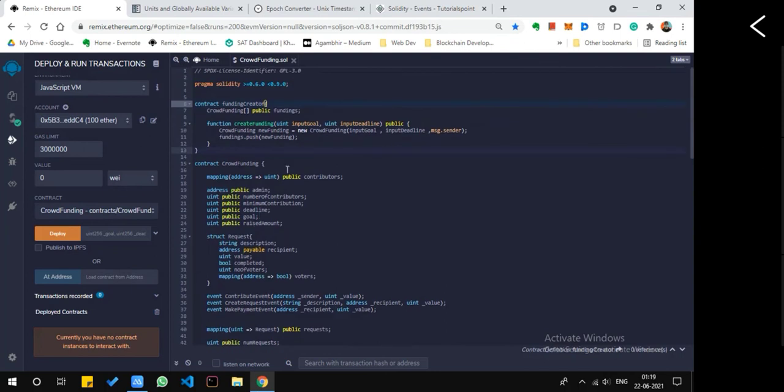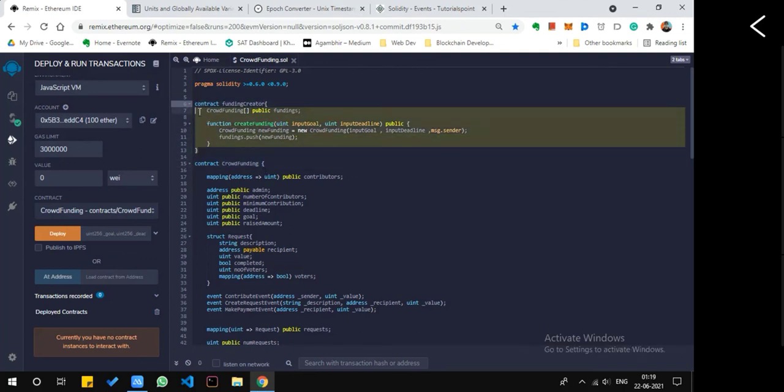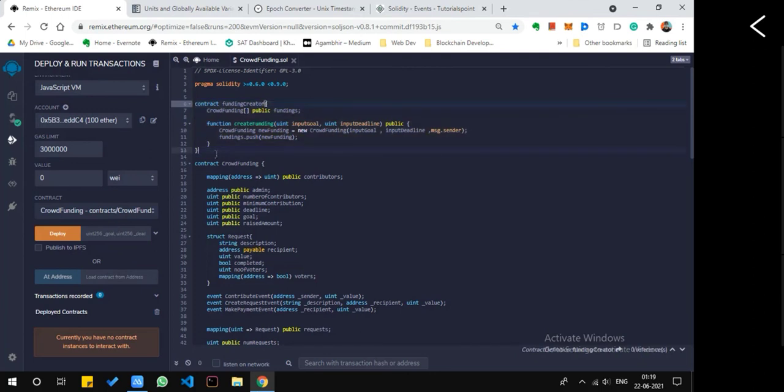So what we do here is we create another contract that simply creates this contract without giving the user access to this contract. Like, it creates it for them, to be simple, right? So this contract creates our funding contract for them.